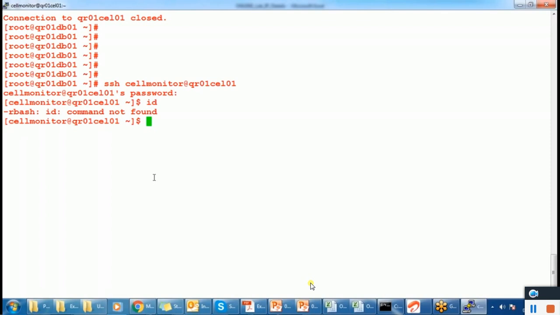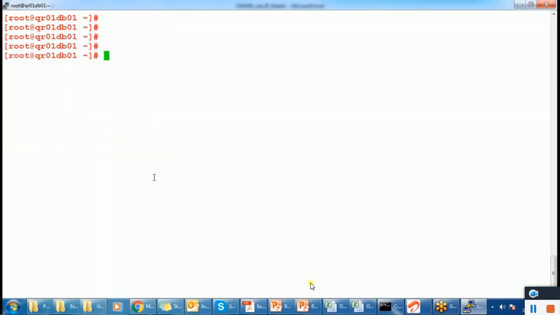So that way, from database servers using SSH, you can log into the operating system of the cell. And during login, you can log in as root user, celladmin user, or cellmonitor user. In a real environment, your access may be controlled. You may not have root access, you may not have celladmin access. Depending on the role separation, you may have some restrictions. In the lab, you can log in. Similarly, you can log into any cell, all the 3 cells.